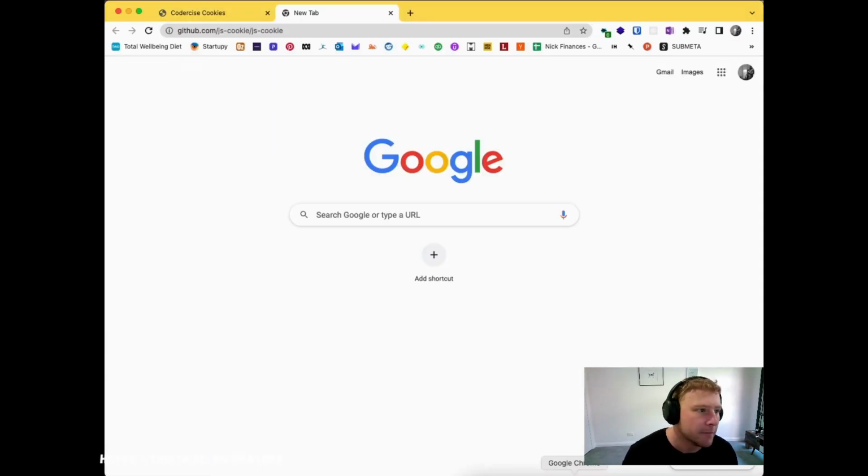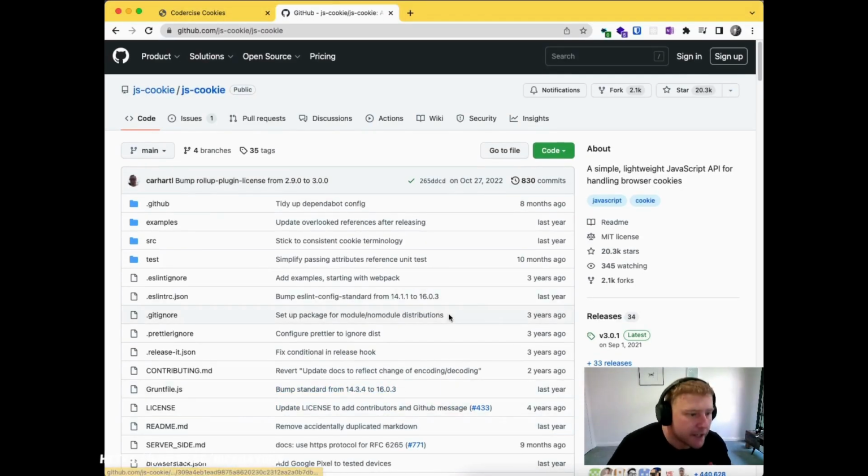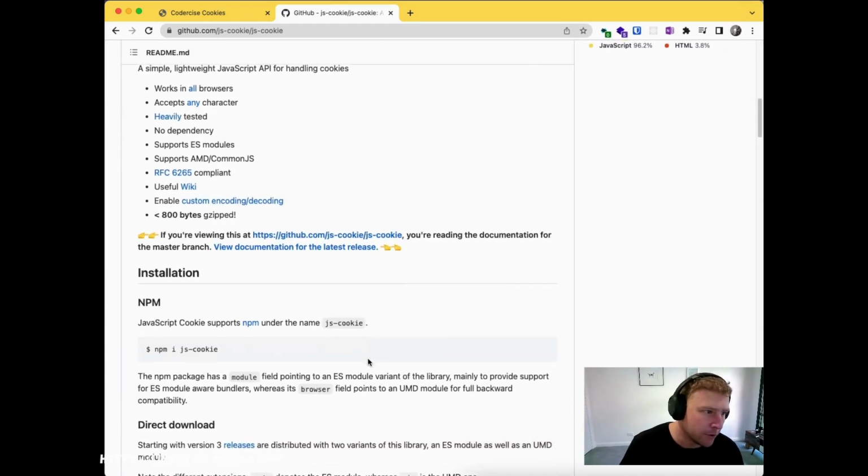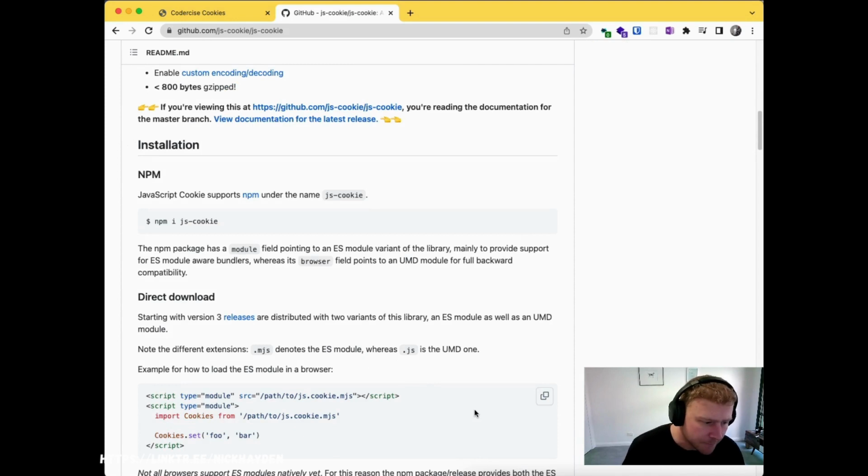And then if we open up this page here, this is the JS Cookie project. It will make it a lot simpler to work with cookies. It works across browsers, so browsers can implement their own way of handling cookies. When we're using a library like this, it means that we can rely just on whatever the library is doing and trust that the open source community is going to make sure that the project works.